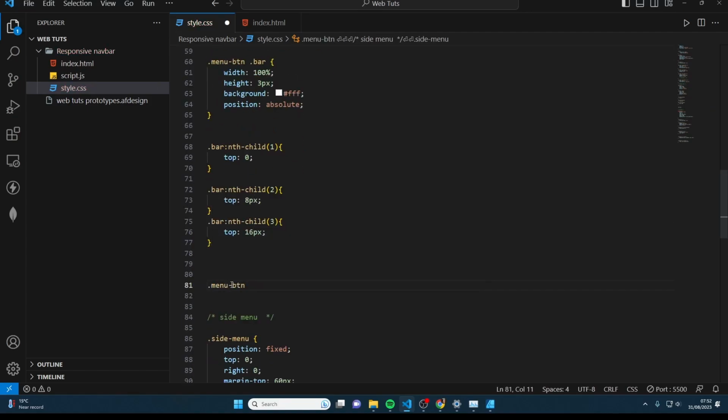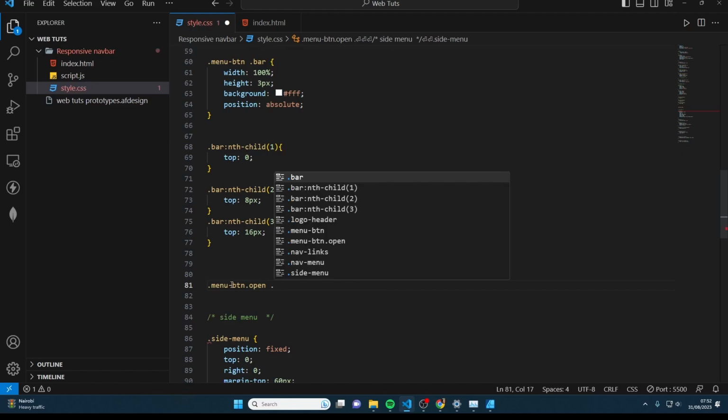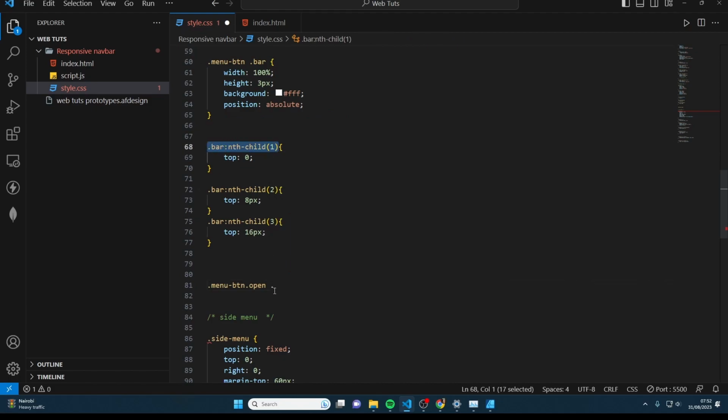Targeting, so I'm going to add a class of open. That's now going to change the dot bars, nth child, that's the first child. So I'll copy this.